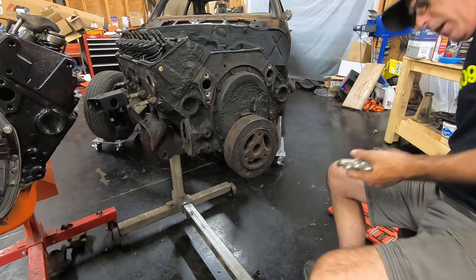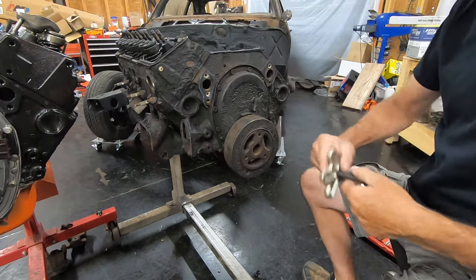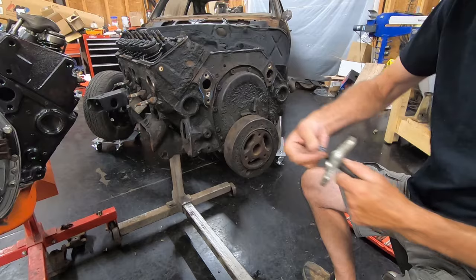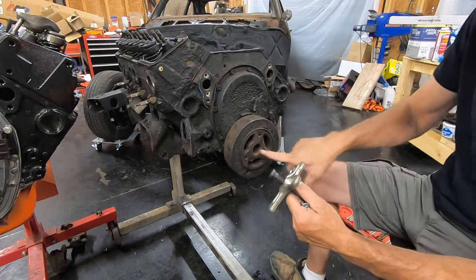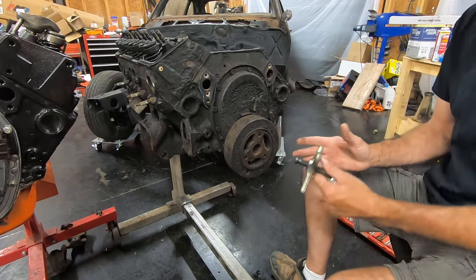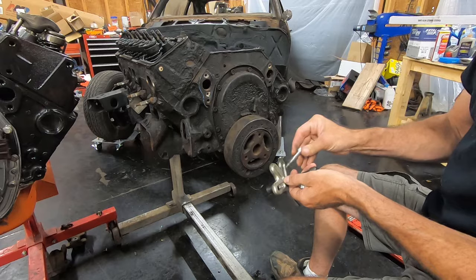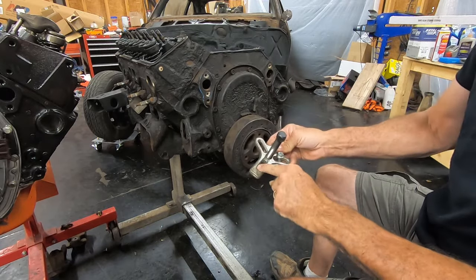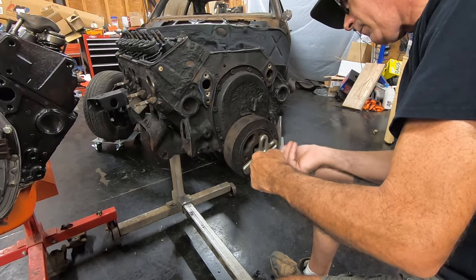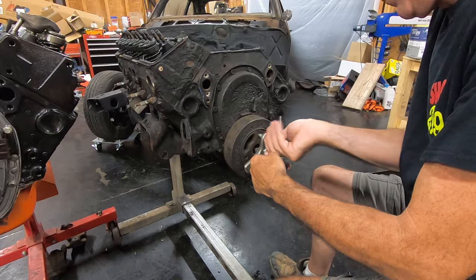The way you set this up: you thread your main shaft into the puller part, then snap your flat piece on the end. There are threads in there for your crank bolt — if you don't use this part, it will try to go in there and screw up the threads and you can't get your crank bolt back in. On a small block Chevrolet I'm going to use these three bolts and get them started. Probably should clean out these holes first since this engine has been sitting dirty, but it's okay.